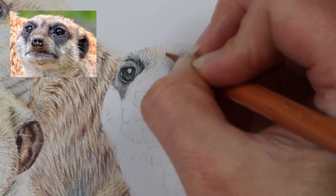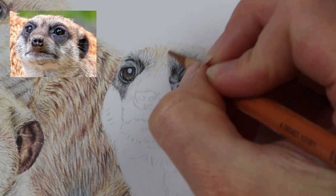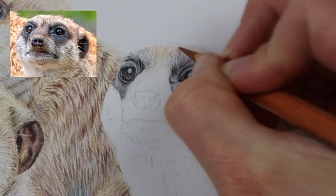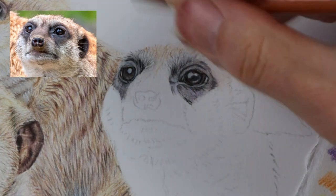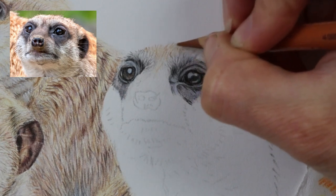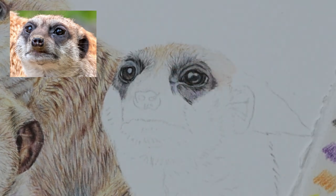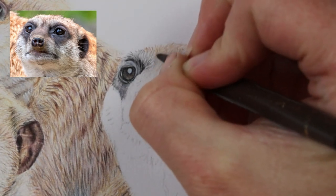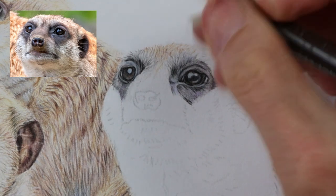Really small, light fur lines. Again, spacing them pretty far apart because it's not just orange fur, there's like white speckles in between. Orange fur back into the white fur. Really, really sharp pencil. And then we can use some of the walnut brown, sharpen it up really nice. Same thing again. Really far apart, not too many. It will darken the orange fur.